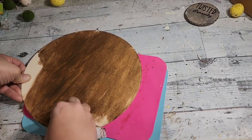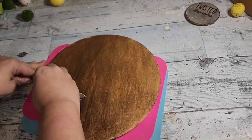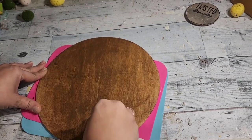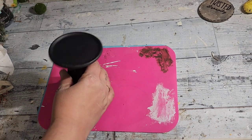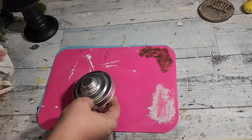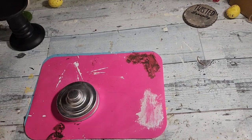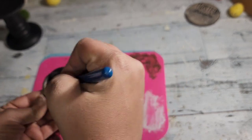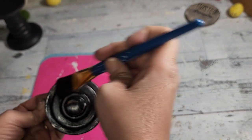Okay, you guys, for the second cloche, as you've seen, I grabbed one of those plastic garden domes from Dollar Tree. And this wood round is from a pack from Hobby Lobby. I believe these are 10-inch wood rounds. So I'm just staining the wood round using some Waverly wax. Now, this little stand, I'm reusing. This is painted with black chalk paint because it's been so cold where I live and I'm not going outside to spray paint. My little top as well, this is from a jar from Dollar Tree. It's going to get chalk paint as well.